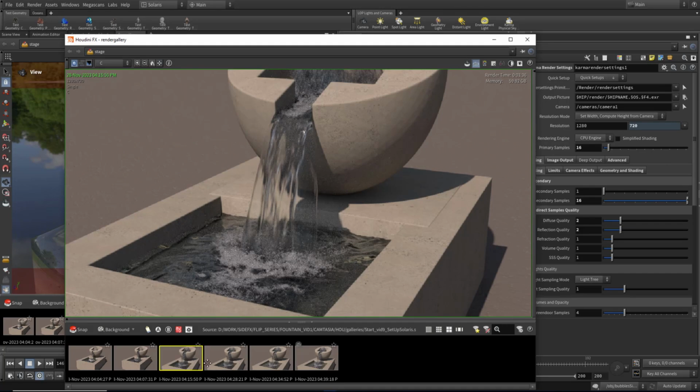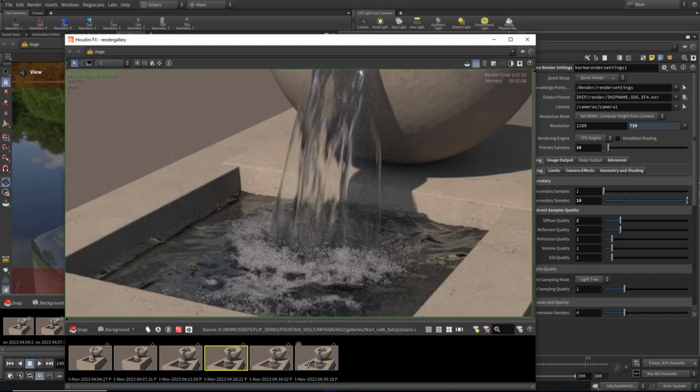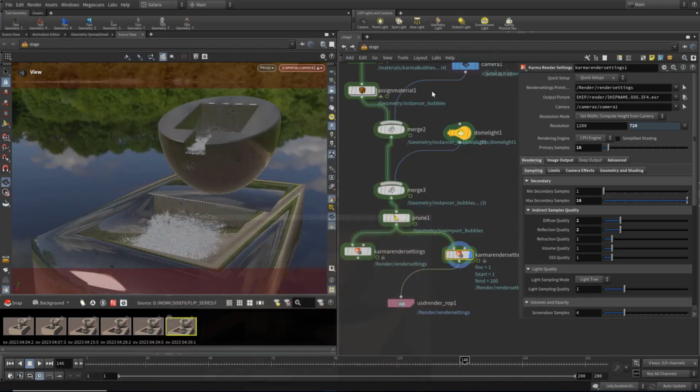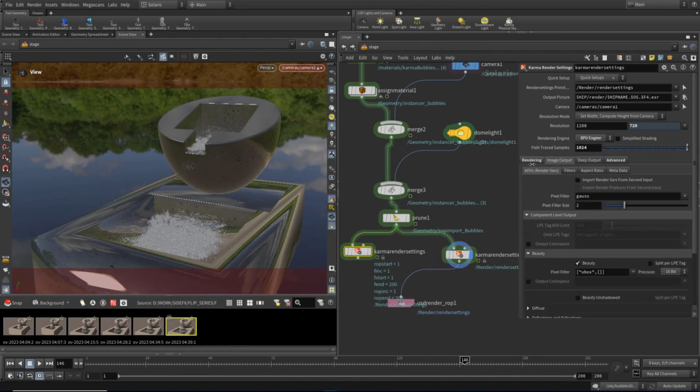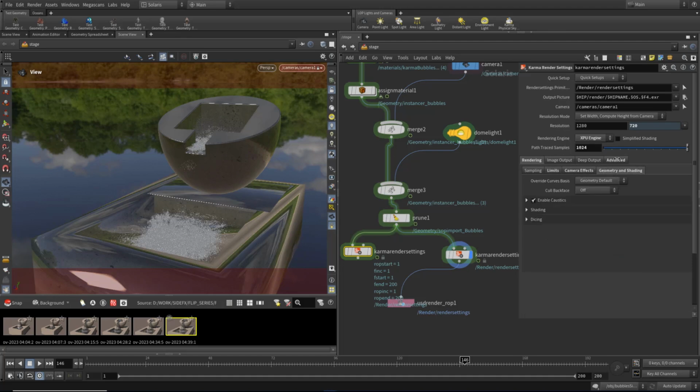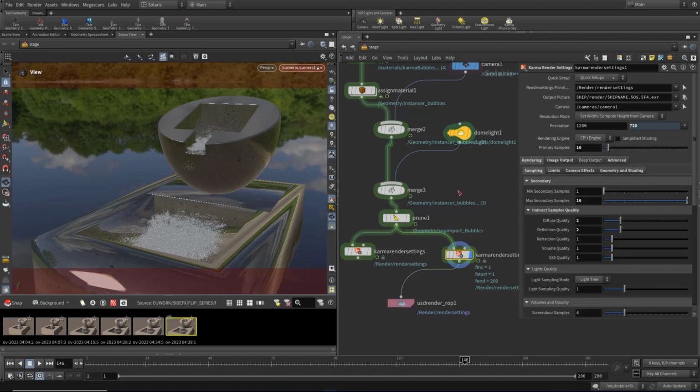Because 7 minutes with the XPU here, it's still a little bit grainy in there, although it does look nice and soft up here, which is kind of good. So it's making that trade-off of which one to render with. I'm going to render with this one, and in fact I might put this up to 24 samples, just to help with that initial specularity thing going on there. So one last render, I'll test this out.